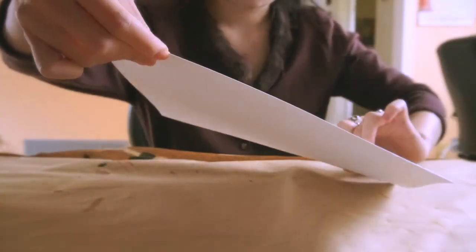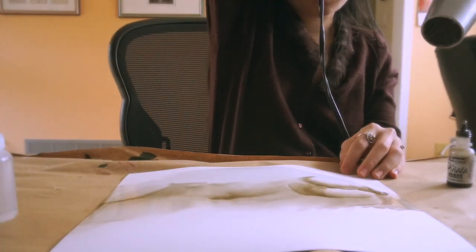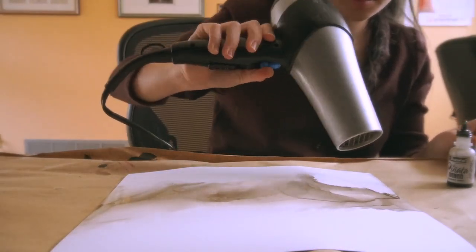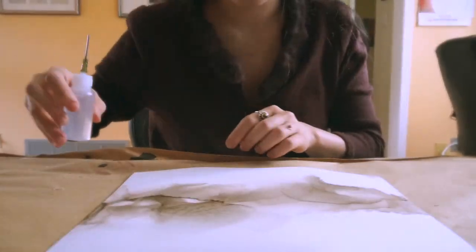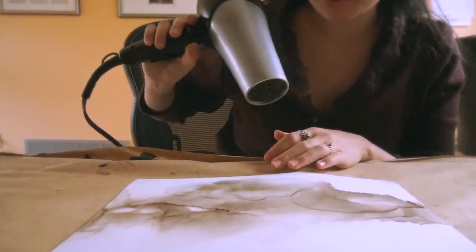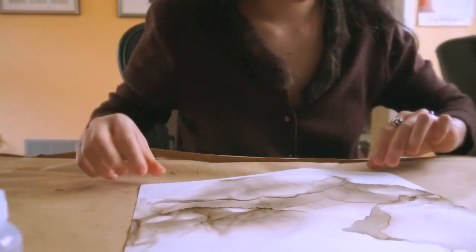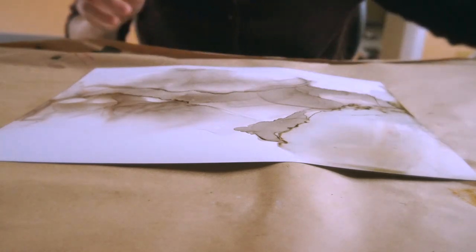I really enjoy the process of alcohol ink. I think it's so freeing, and just the way that everything flows out. You have a bit of control, but for the most part what makes it so exciting is combining these chemicals together, and they create this beautiful ebb of flow in a very effortless way, and I really enjoy alcohol inks. I've been watching a lot of tutorials on YouTube and following other alcohol ink artists, and didn't think that I would get into it, but I have. Here I am. I'm practicing and playing around.